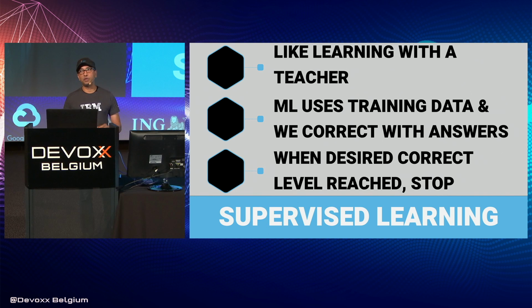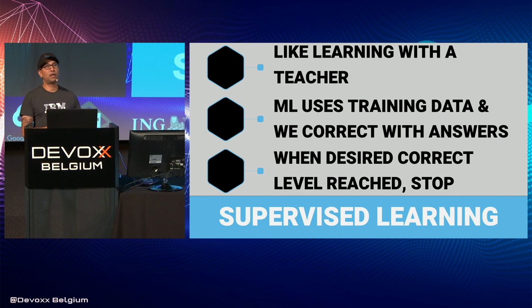But the key point here is that with supervised learning, we have the answers. So we have data that we input into the system, we run it through our machine learning application, our machine learning setup, and we know what the answers are, so we can tune and correct and adjust the system along the way to get to the level of accuracy that we want from this specific machine learning app we're building. Right? So again, it's like learning with a teacher.